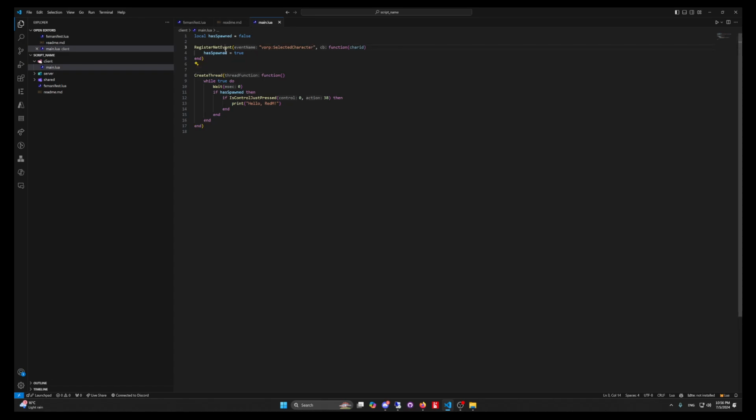So when you select a character, this variable here will switch to true, and now after you select the character, you can press this button and something will print, right? But the problem is that you have a statement here being checked at all frames, 0 frames per second, per millisecond. So while we are in the character creation, this is still checking if the statement is true or not. If it's not true, it doesn't do anything. It goes over and over and over while we are at the character creation. And this is not suitable.